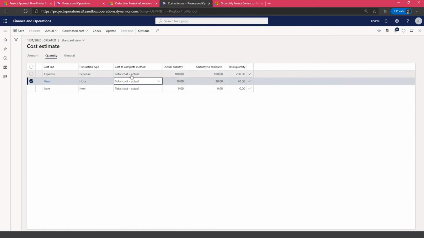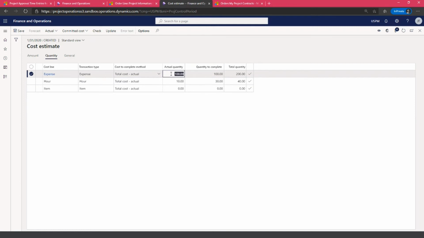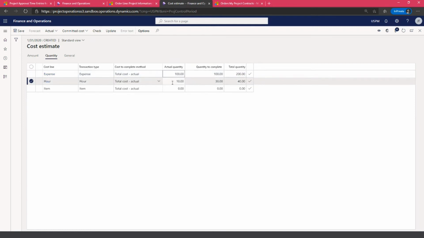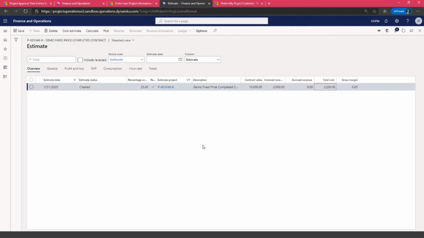So for expense, I have posted mileage. It was 100 miles, and this is something that shows up here as quantity. And for time, I have posted 10 hours, and we understand that accumulated there were 10 hours that have been posted for this project as well. So I can see both from the amount and cost perspective, and I can drill into those details.